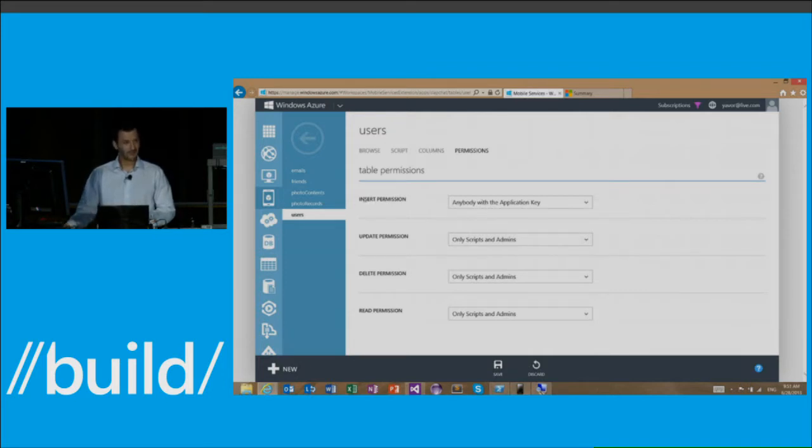The insert script is the one that my app actually calls to register a user. So for this, I'll select only authenticated users. And this way, mobile services will make sure login async was called first, and I was passed a valid auth token first before someone attempts to call this method. So this is very coarse, like method level or script level authorization. I want maybe something more fine-grained, right? Maybe I want inside my actual method to make some authorization decisions.